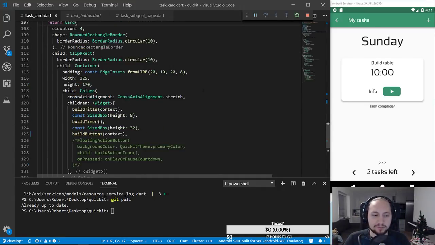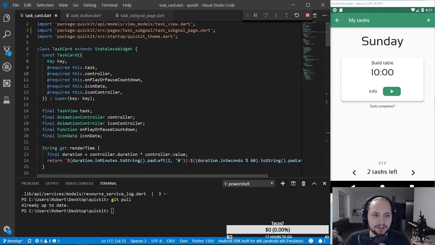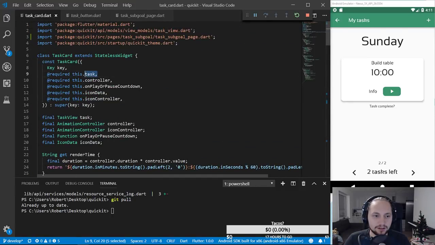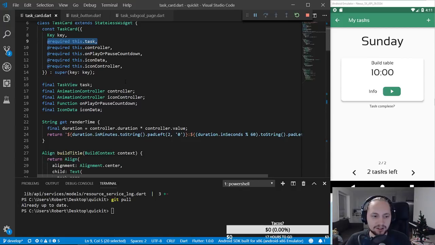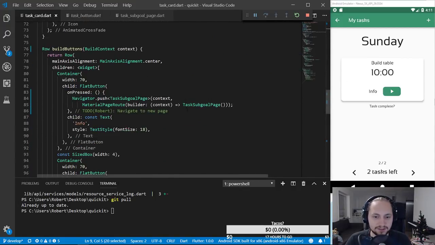Going to try with passing the task directly, I think, because we have that in. Yeah, we have the task up here. Let's just pass that directly down to the stateful widget.